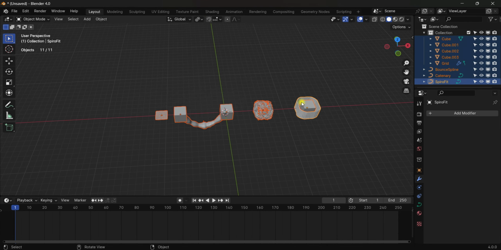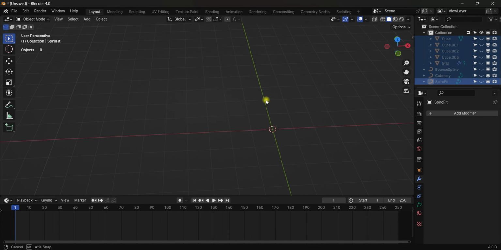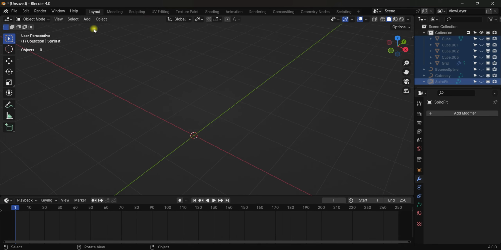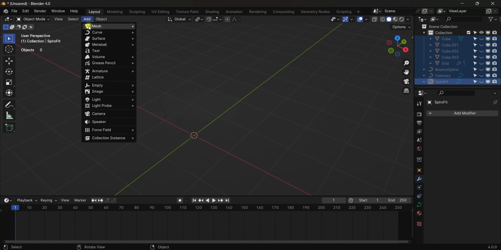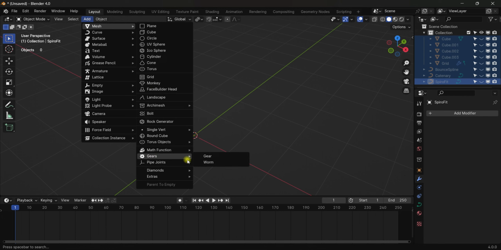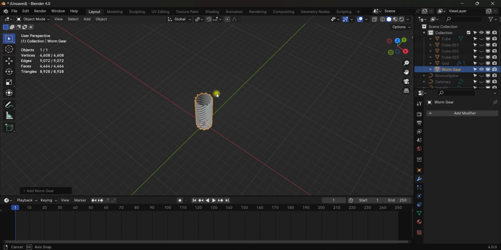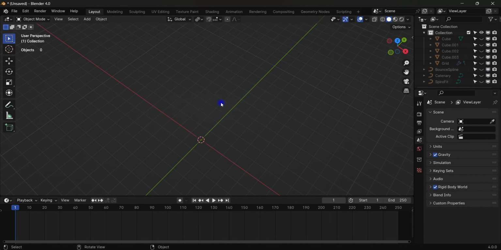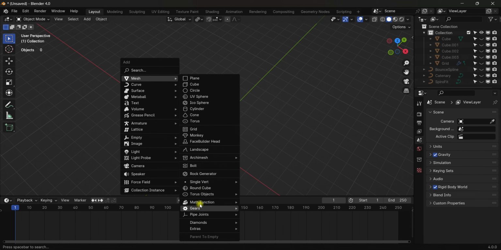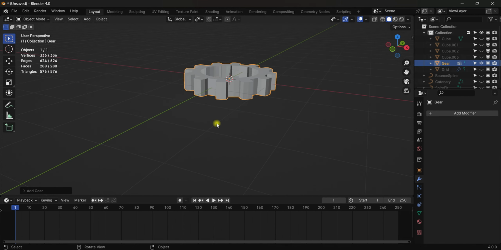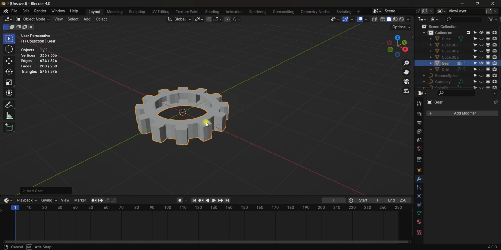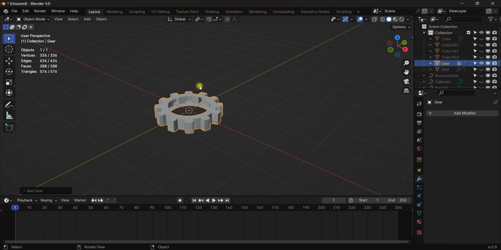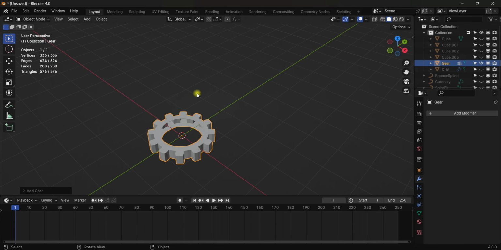So now let's hide all of them, because this effect is a little bit complicated for beginners. So now Mesh, Add, Gears. Here are two options: gear and worm. Well, worm is used to make this effect, but we're not going to go too in depth with this. We're just going to use gears for the sake of the tutorial. Gears, and gear. Here we go. Okay, some free gears, without thinking about modeling, taking your time.